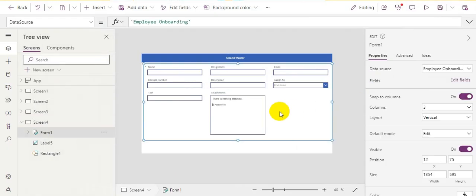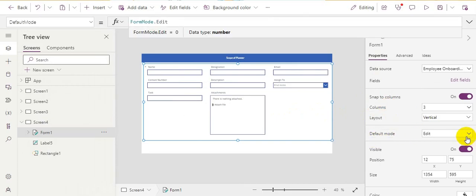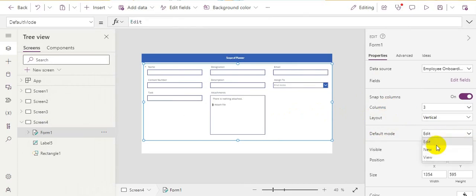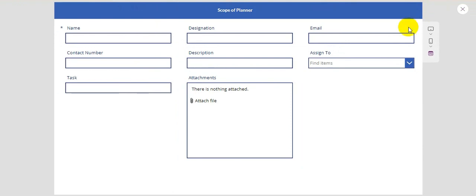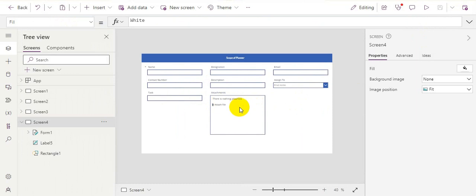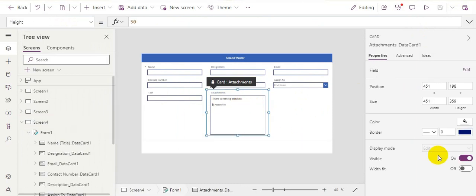Let's change the form display mode from the default, edit, to new. Here you can see all the columns are available in the form: name, designation, email, contact number, description, assigned to, and task as well. As of now, there is no need for attachments, so we can hide it from the visible option. Make the radio button off.